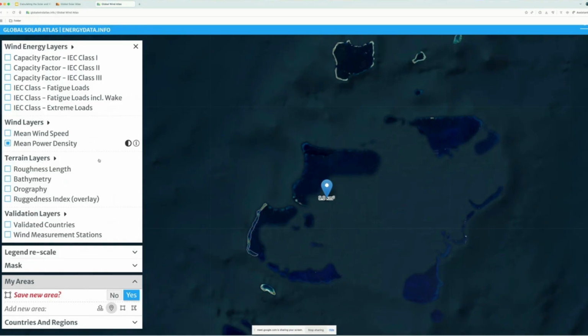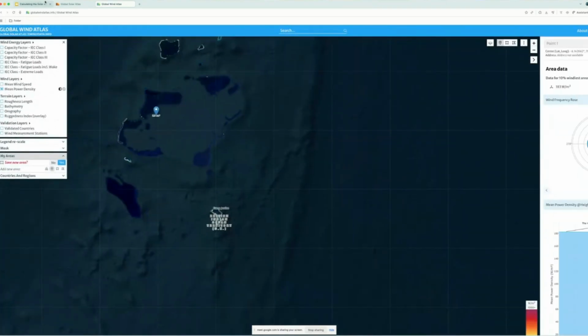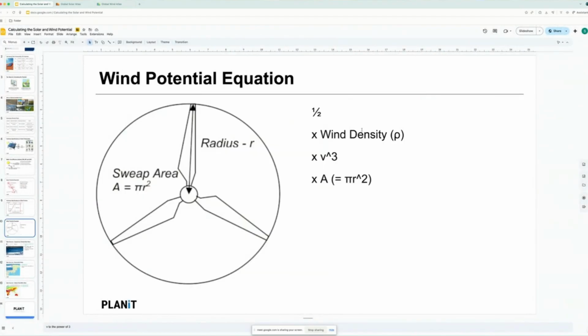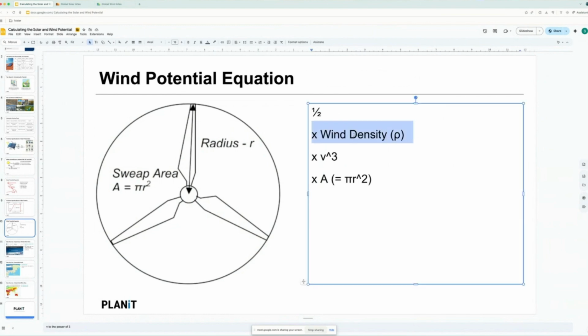As you could see in the equation here, we need air density, or wind density, but if you can't find it, you can just use the global average value, which is 1.2 or something like that. I forgot the exact number.